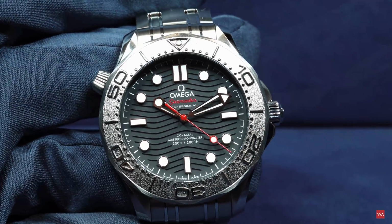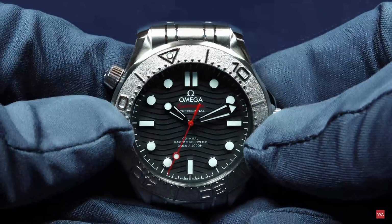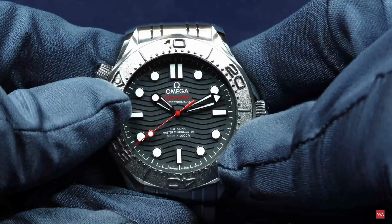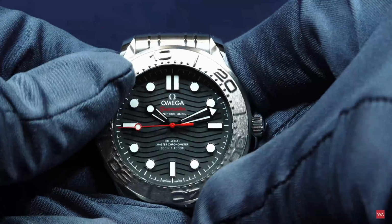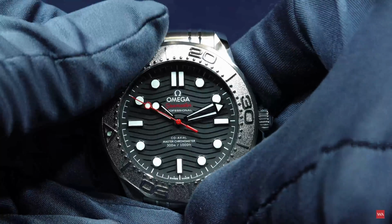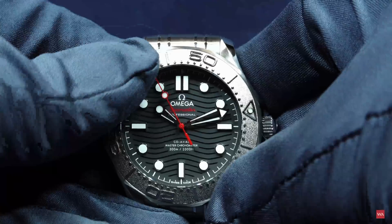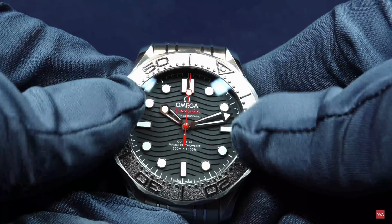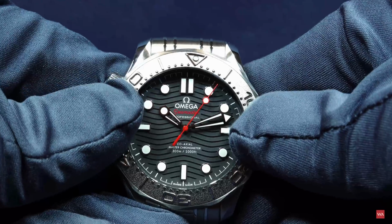Of course, it is a diver, a unidirectional turning bezel, 120 clicks, and only turning counterclockwise as it should be for a diver. Of course, you can see I have no possibility to turn it clockwise, only counterclockwise, 120 clicks. Please listen to the sound of the turning bezel. This is that very solid, well-engineered, well-manufactured sound of a bezel.